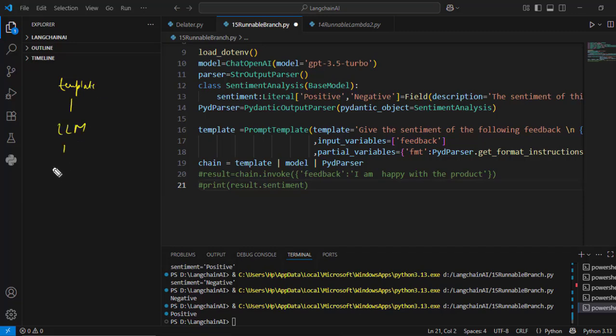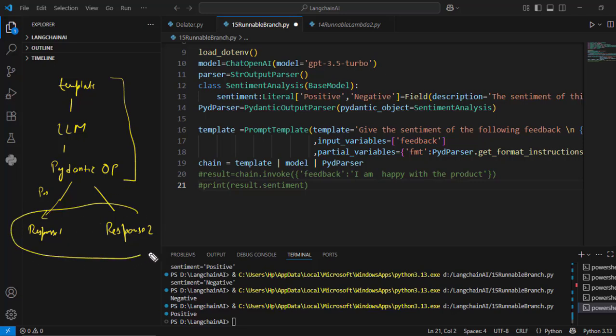I created the sentiment using the Pydantic output parser, and if the sentiment is positive, then I have to give a different response, let's say response 1, and if the sentiment is negative, I have to give a different response. So now you see till this point I have already done. Now I have to create this using runnable branch.